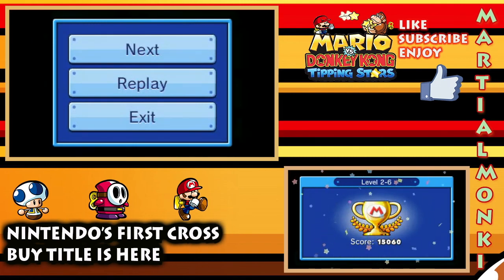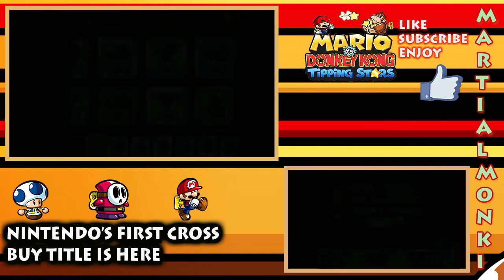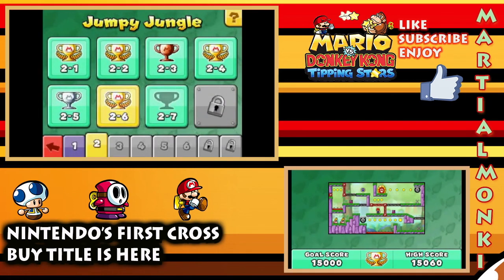And that is going to be everything for now. We made it to level, where did we make it to? We made it to level 27 of Jumpy Jungle. So if you guys do want to see more, this is where we'll continue and maybe attempt a few more of those bonus levels.